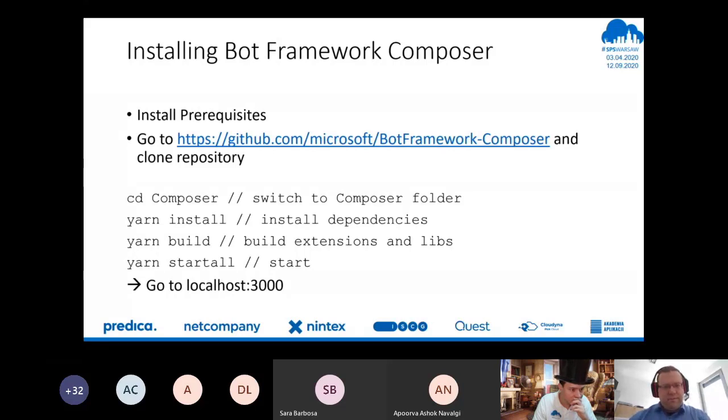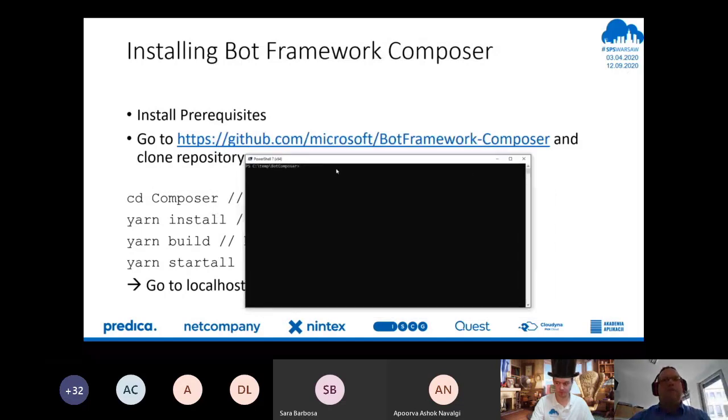So for this, we go and run PowerShell Core.